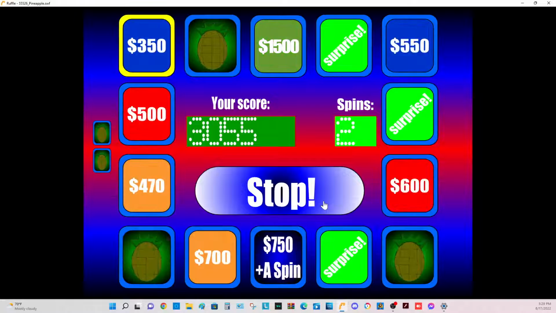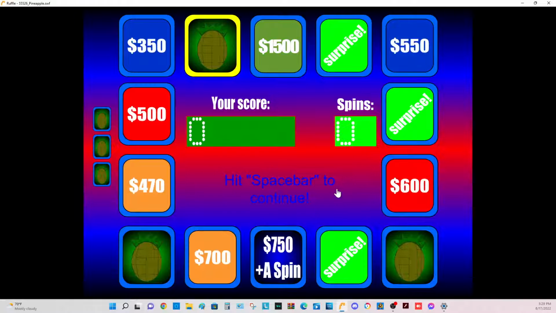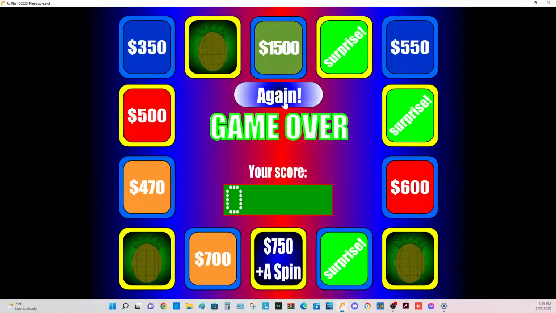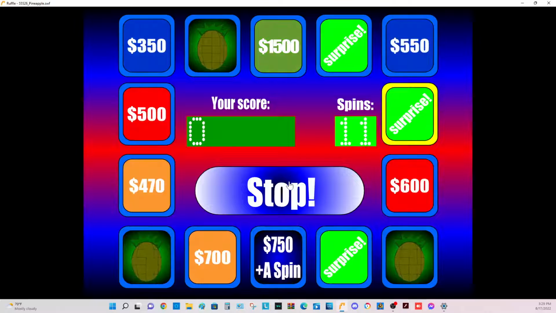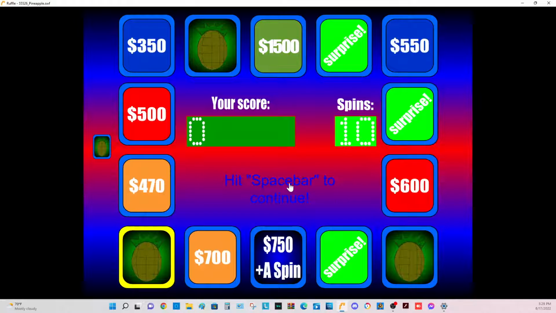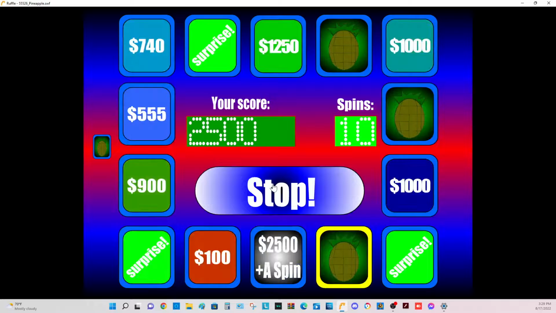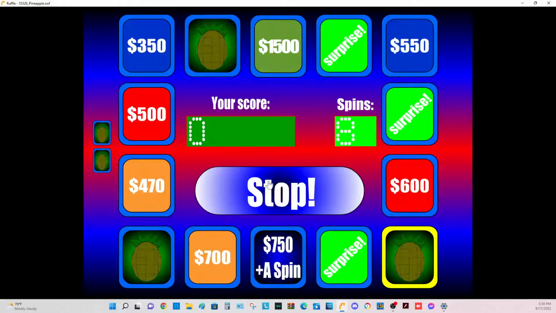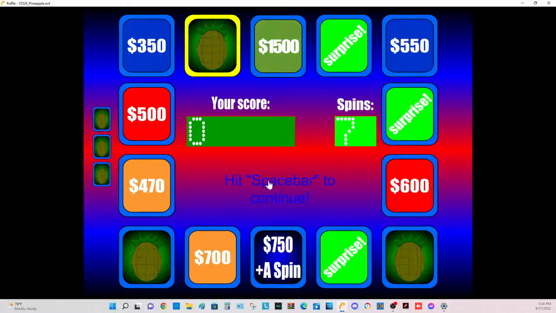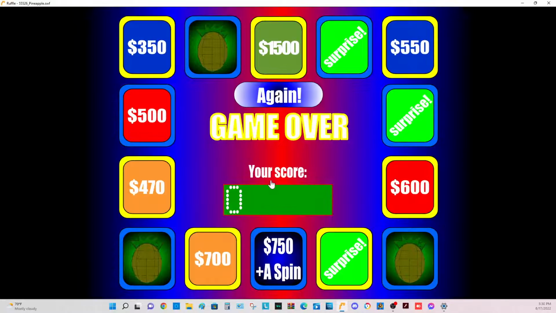555. $2,500 and a spin! Okay, get an extra spin. 350. Ow. Oh well. One more time. Wow, another spin? I wasn't even counting. And what a great start. $2,500 and a spin. $555. Okay. Oh, come on. Three pineapples. That was a ripoff.